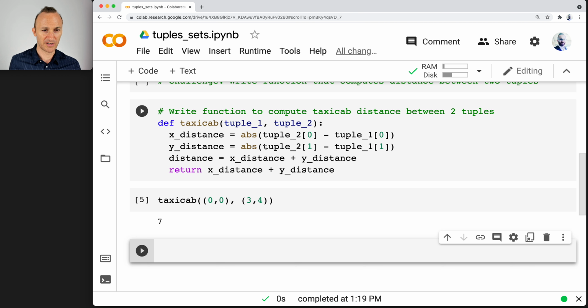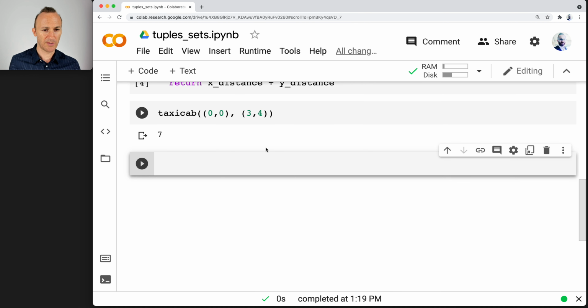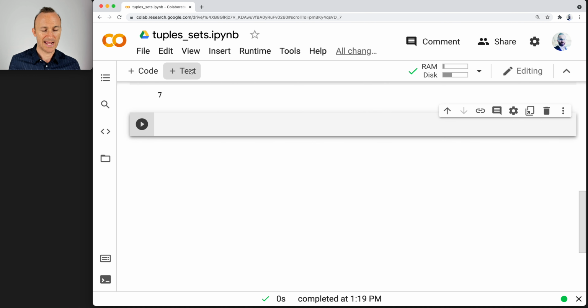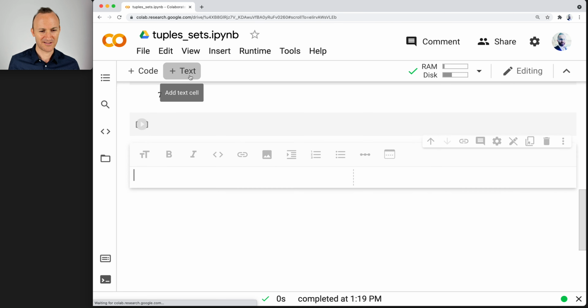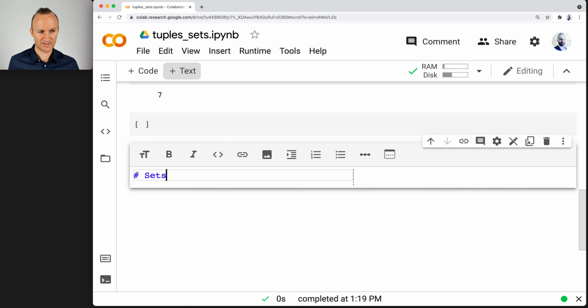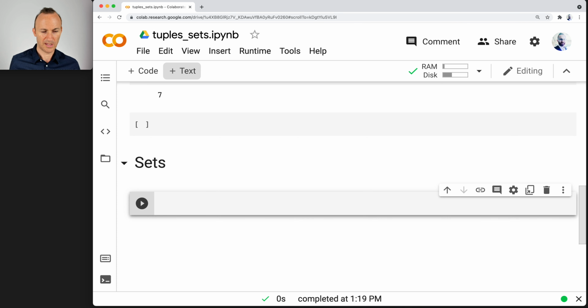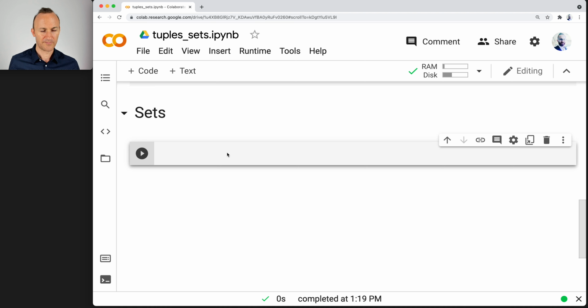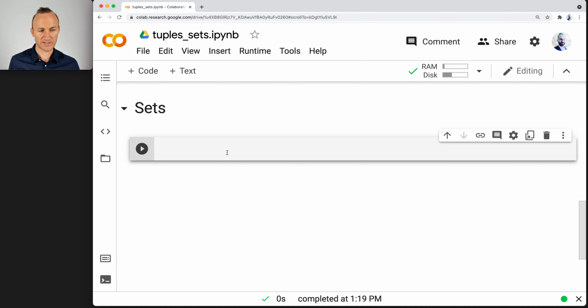Okay, so that's a little bit on tuples. And somewhat briefly, let's now go over sets. Add a new, which one is it? Text cell, sets. And I'm just going to show you what they are. What are sets? Well, here's an example of a set.